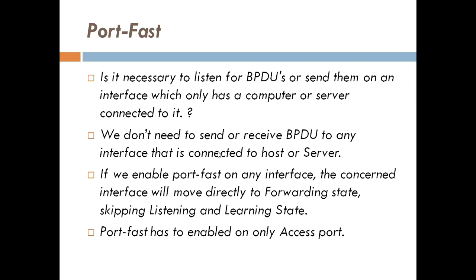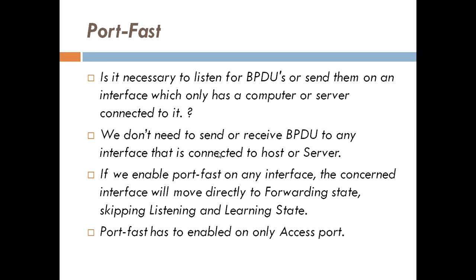When you enable PortFast, the change in spanning tree is that the port skips the listening and learning states and moves directly to the forwarding state. This avoids 30 seconds, so it performs a little faster. Make a note that it should be enabled only on access ports, not on trunk ports. That's it about PortFast.